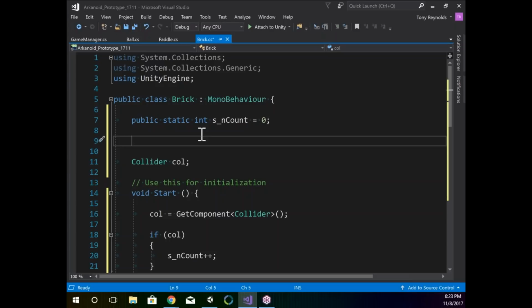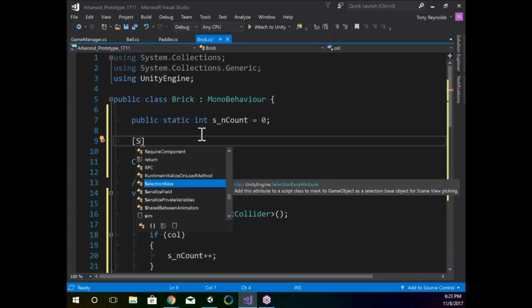It's totally possible. But when you start exposing variables in isolated things to other bits of code, you start creating spaghetti code. You start mixing it together. You start creating dependencies on other systems that shouldn't be there. So you could have a method, right, that maybe updates some kind of score, maybe takes in a parameter to change. But in this case, I just want to, for simplicity's sake, for this prototype, I want to expose it through the inspector. So to do that, I need a serialized field.